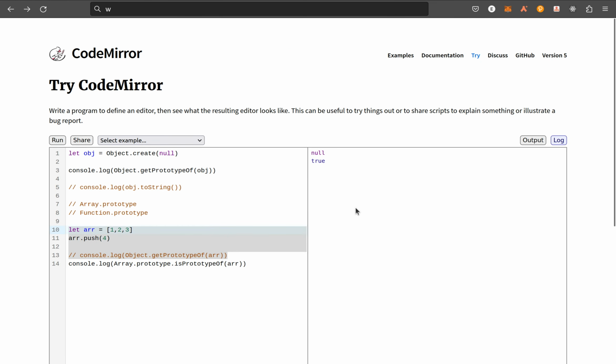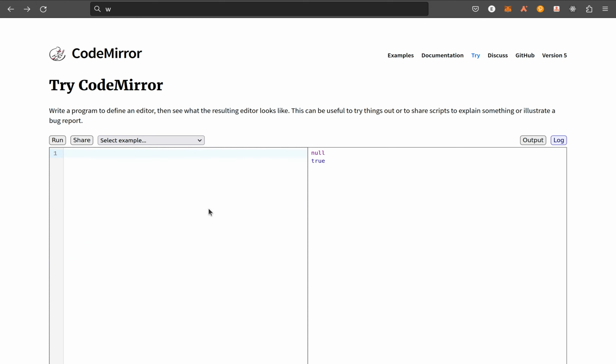And like I said, if you want to define a prototype for an object you're trying to create, you can just use Object.create, and whatever you pass here would be the prototype of that object. So let me just give you a simple example.